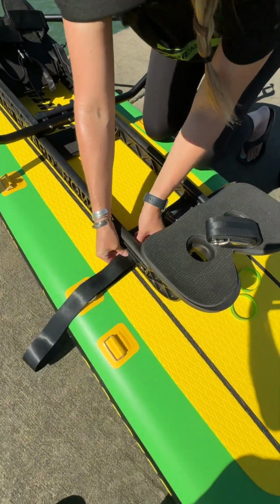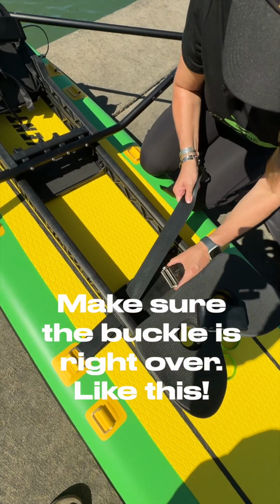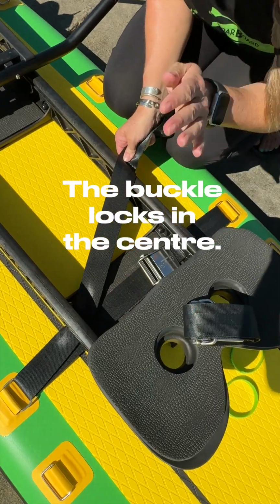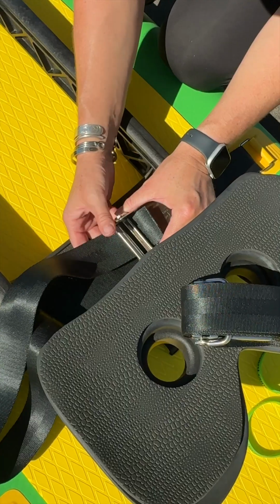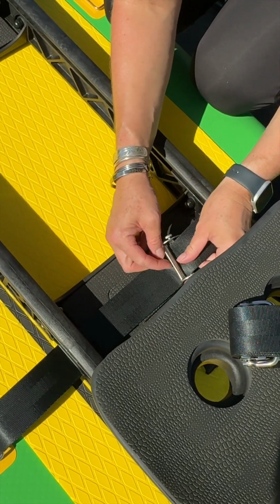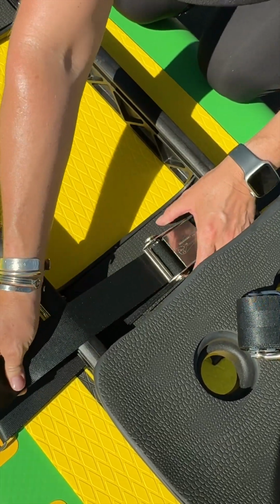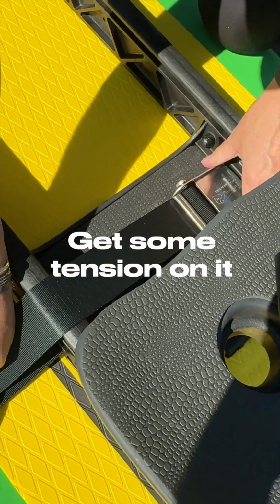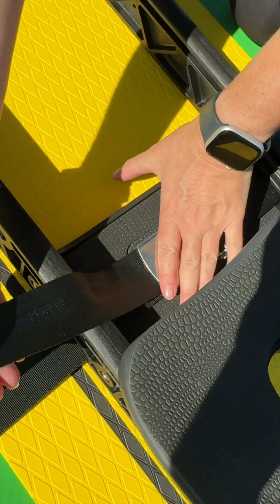Now when I'm feeding this back in here, I kind of want this buckle to be all the way over to the oar board here, like that. Because once we flip it back over, it's going to flip over here and lock up right in the center of the board over this pad so it won't slip around at all. So I'm going to feed that through underneath, closest to the big buckle part. Second spot in, back through the other one, and that's it. You'll see it wrapped over that middle bar there. And I'm going to, again, move it back a bit, get some tension on it, keep moving it back so it's exactly where I want it to be. Flip it over with force, just enough strength for your own hand, clips back down in place.